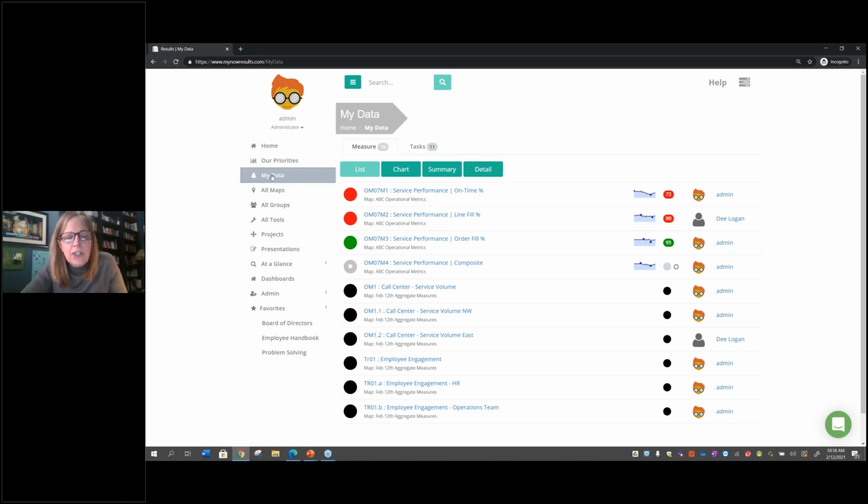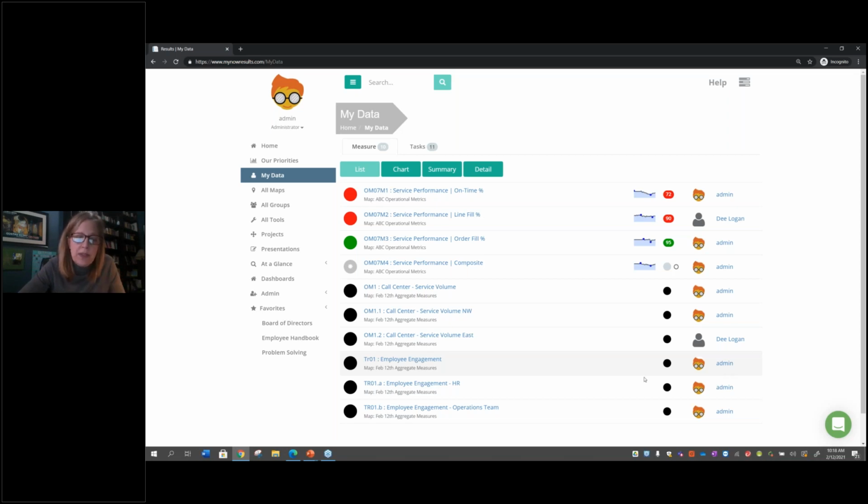Okay, so let's walk through the steps of getting data in. In this particular example, just so you can see on the screen, I made myself the measure owner for all three. But in reality, in your situation, most likely they're owned by three different measure owners.